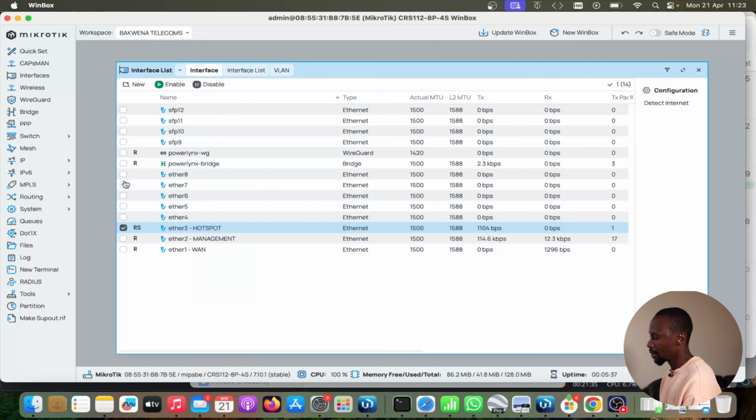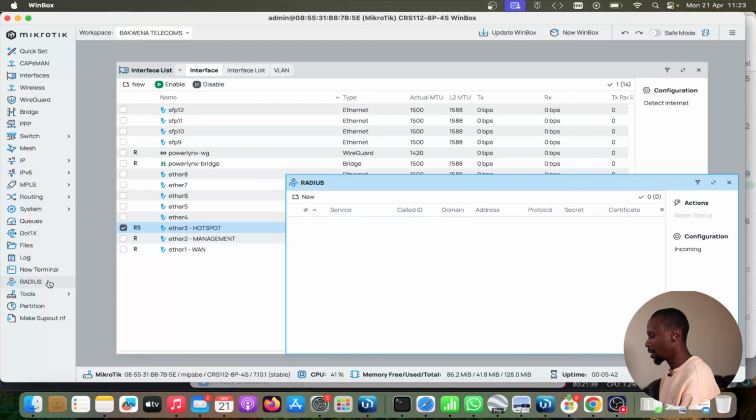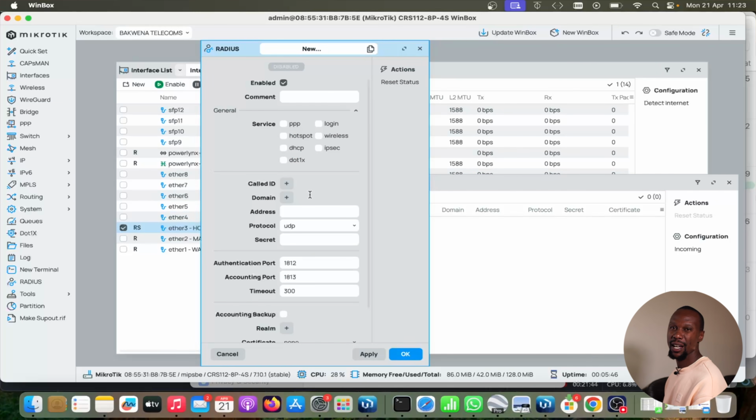And there you go. And then number 2, we're gonna go to radius and add radius. Now the script says it's supposed to generate a radius already, but somehow it doesn't. I don't know why. And this address here, we're gonna have 172.16.1.1, I think.